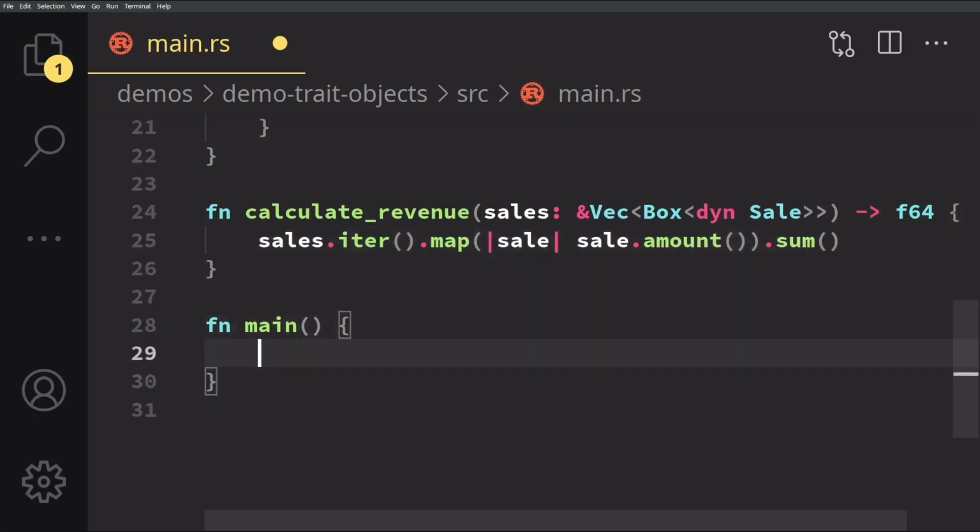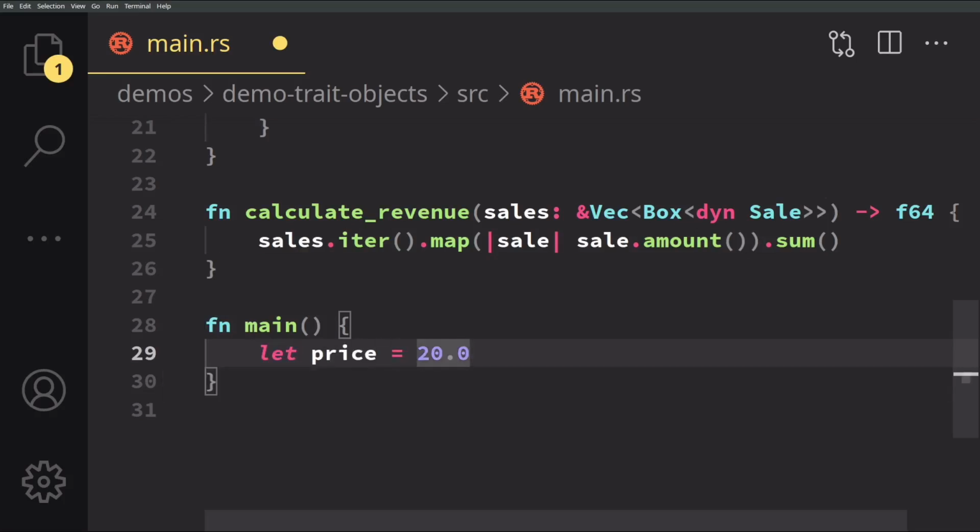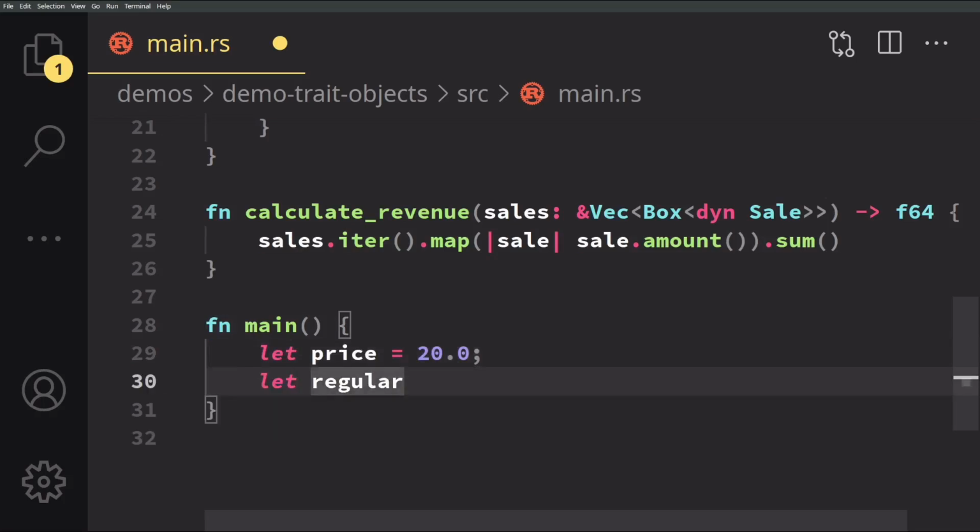The next thing we'll need to do is utilize this program by creating a price. So we'll set the initial price to $20. We'll then make a few sales.